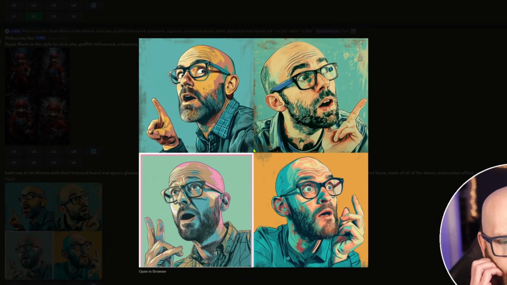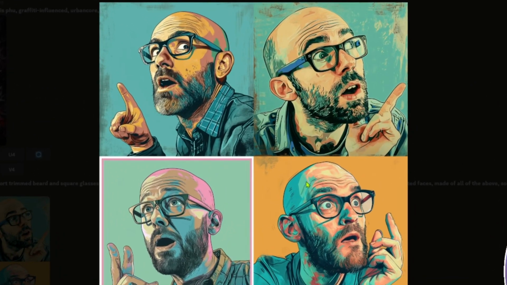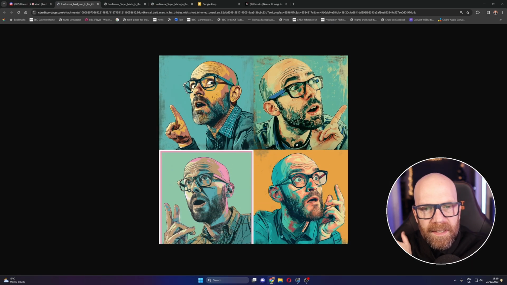Okay, so this is quite interesting. There's much more detail. And even though it's gone for a painterly style here, you can see the different colors in the texture of the skin, in the shading of the skin here and here. It's gone for a much more realistic face and detailed skin tones, whilst retaining that original artistic style. I quite like that. Let's have a look at that. That's quite interesting. That is much more of a man in his 30s. I should do it in his 40s.